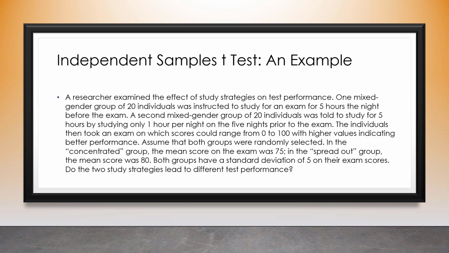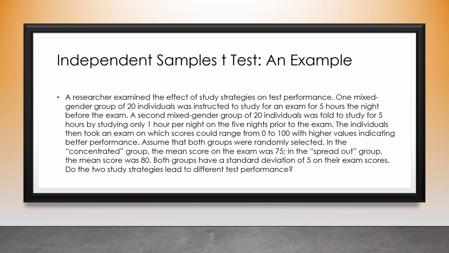A researcher wanted to study the effect of study strategies on test performance. One mixed-gender group of 20 students was told to study for 5 hours the night before the exam. Another group of 20 students studied for 1 hour each night across 5 nights. Both groups then took the same exam, scored from 0 to 100, with higher scores indicating better performance. Assume both groups were randomly selected.